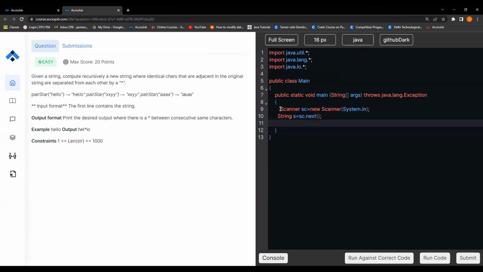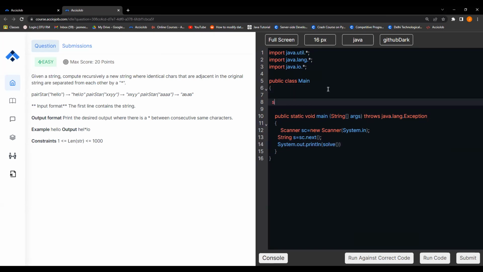Now, what is the next thing we need to do? Same thing, we can just print out whatever answer we are getting from the recursive code, just by System.out.println. Let's again call it a solve function.